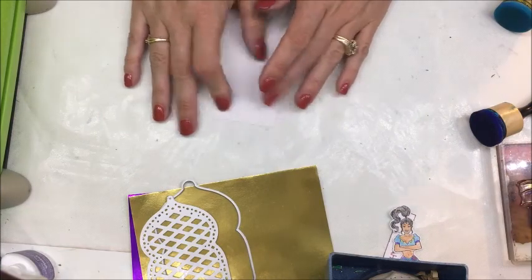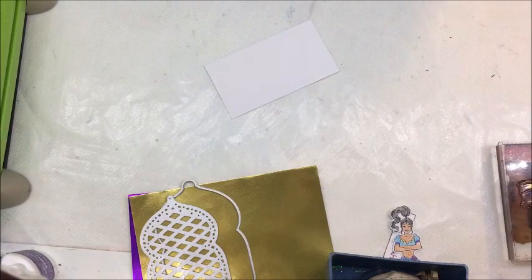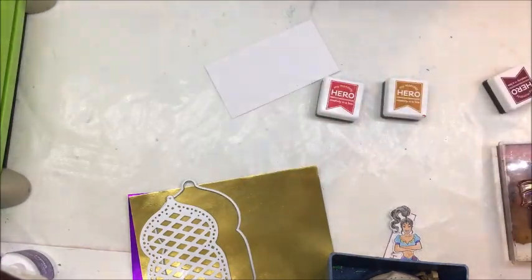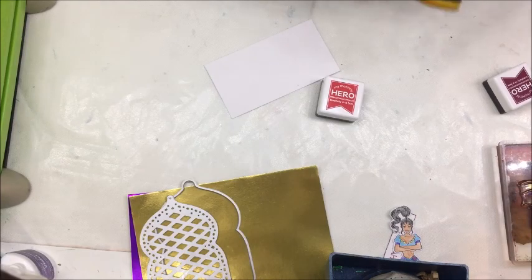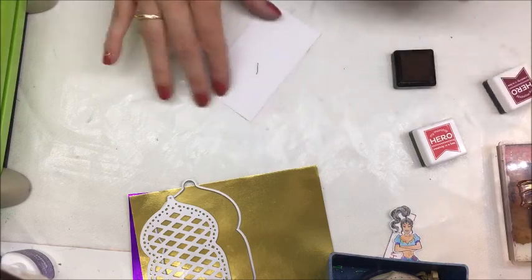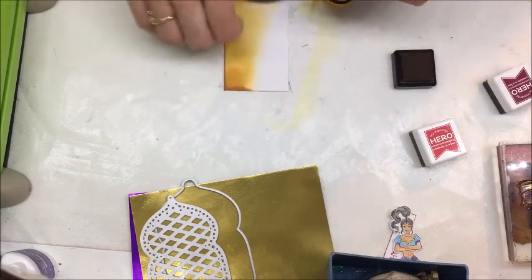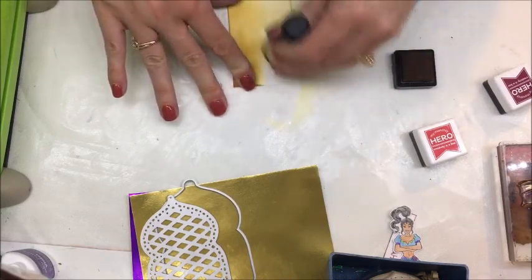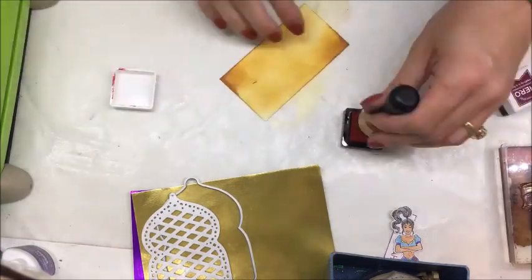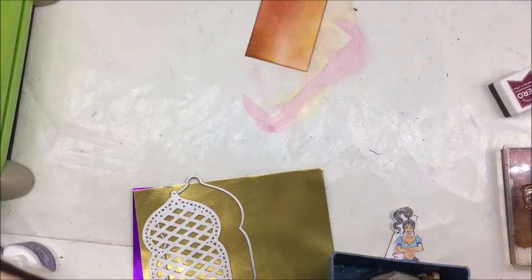Okay, so I need to work on my Sahara desert landscape. For that, I'm going to use these two colors, and then I'm going to stamp the image in this afterwards. So the first thing I'm going to do is start off with my lightest color. I'm just going to blend it on all over my paper. That looks about good, and now I'm going to stamp my image.